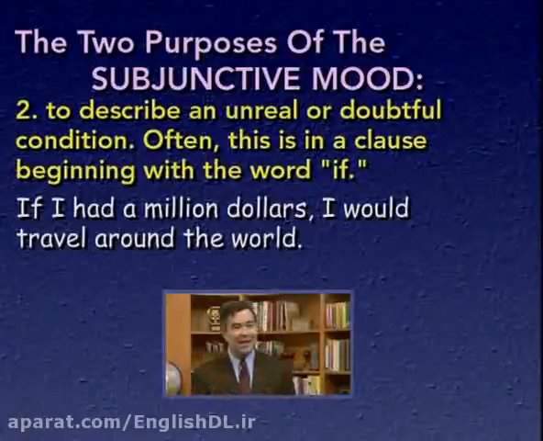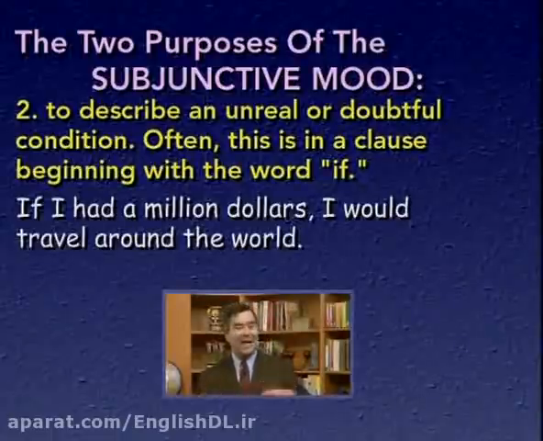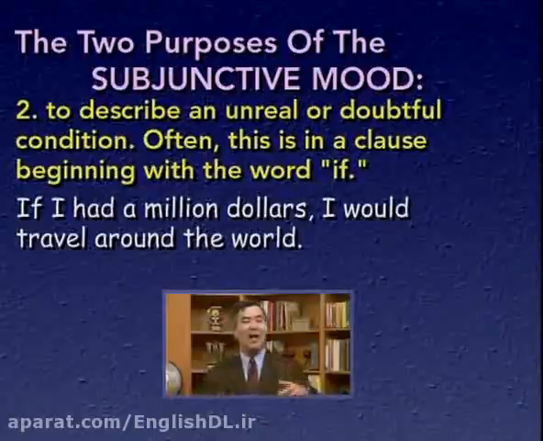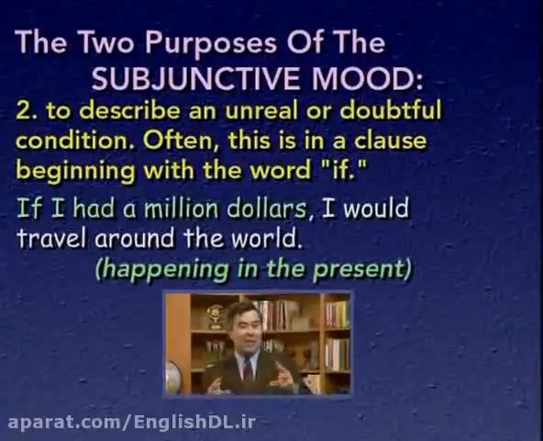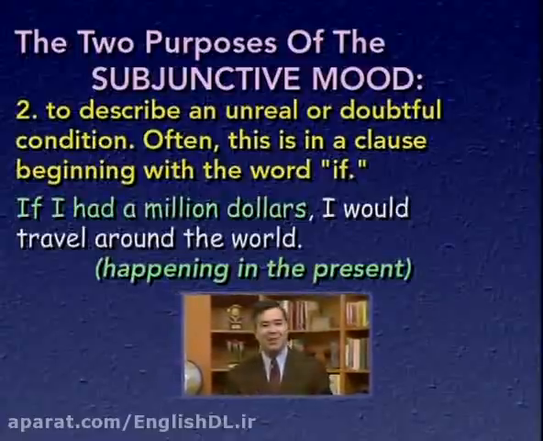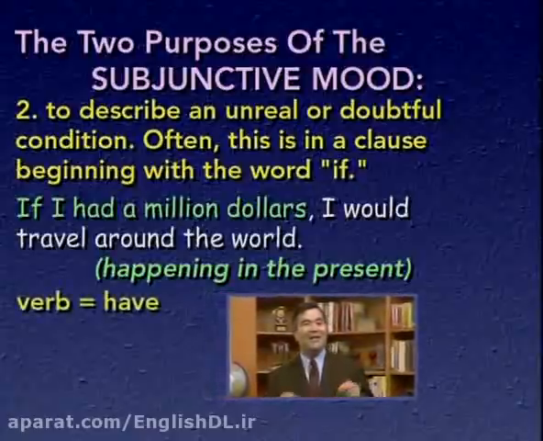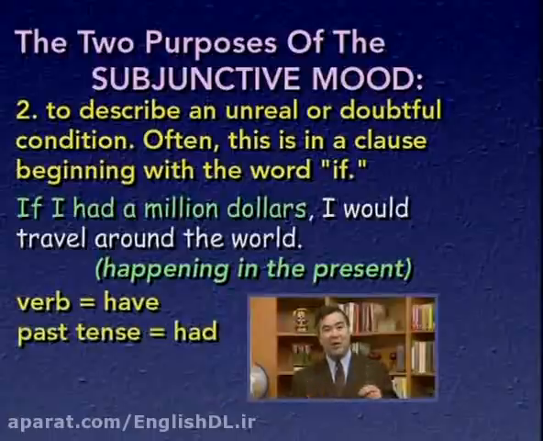Now, remember we said under these circumstances, the subjunctive mood could take one of two forms. If we're describing something happening now, it should look the same as the past tense. Is this happening now? Yes, it's talking about what I would do today if I had $1 million today. So this is the present tense. So the clause describing the unreal condition should contain a verb that looks the same as the past tense verb. The verb we're talking about here is have, and the past tense of have is had. So the correct verb here is had. If I had $1 million.